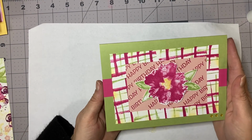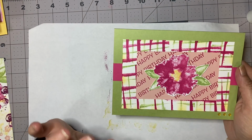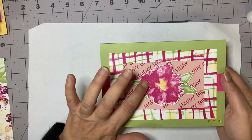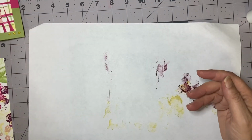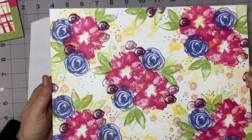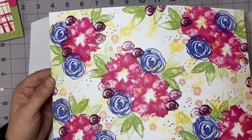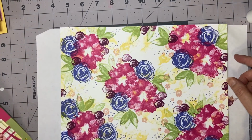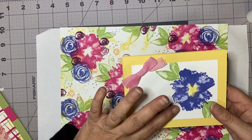Another one, which we will be doing, is a direct-to-paper background. So that's the technique on this particular one. We've also done fussy cutting and used some pop dots to raise that up. And then a one-sheet stamped wonder. This is one of my favorite things to do is to create my own background paper. And so this class here will be a live class in my Facebook group, as well as the fun folds. This one will be a live class as well.